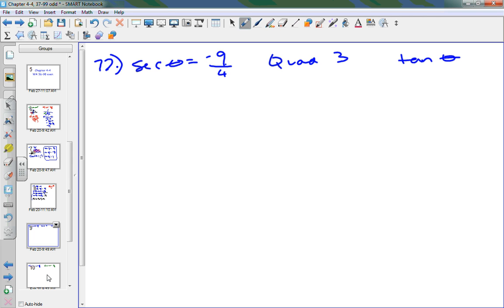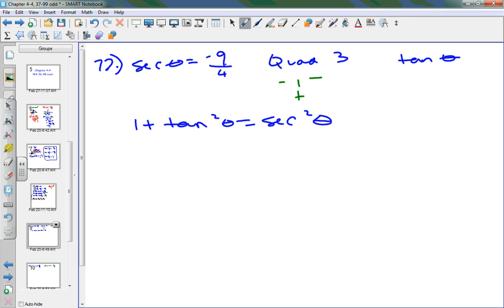1 plus tangent squared of theta is equal to secant squared of theta. They give you secant. They want you to find tangent, right? Well, before I even move on, I want you guys to understand I'm in quadrant 3, so what do I know about quadrant 3? Sine and cosine are negative, and my tangent's going to be positive. Your brain needs to know that immediately, which means now I can go right back and apply that lovely little theorem. 1 plus the tangent squared of theta is equal to the secant squared of theta.